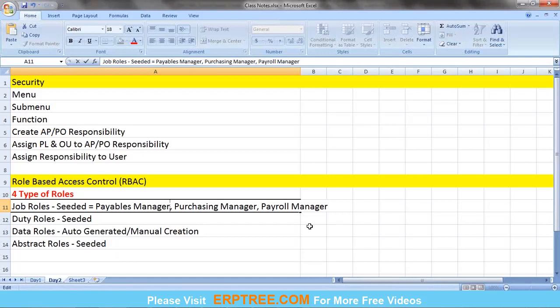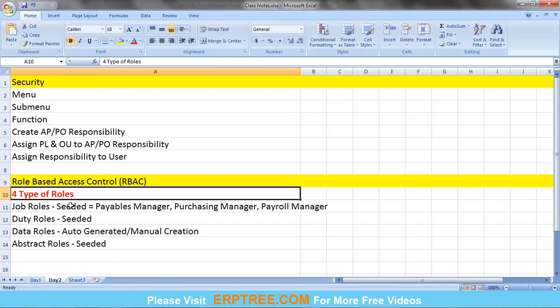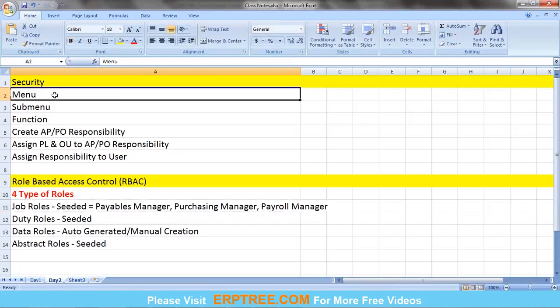In EBS, when you talk about menus, for each application we have some seeded menus from Oracle.